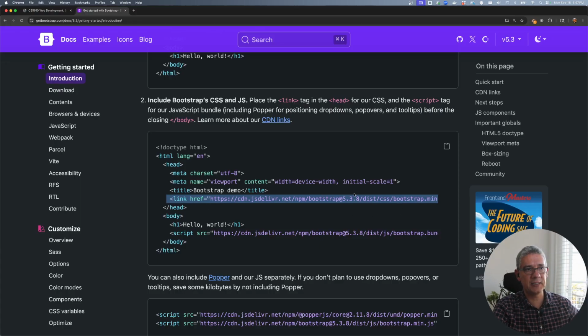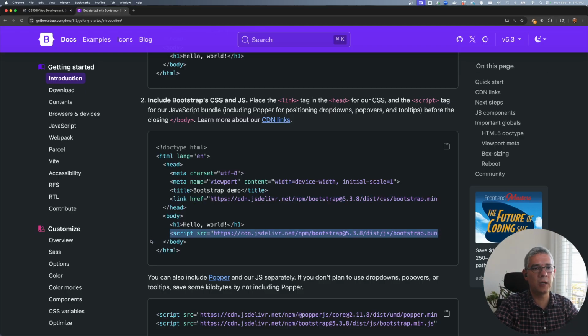One is the CSS, as you can see in here. Remember that if you load things in the head of your document, they're going to be loaded before the page is rendered. And since this is going to control how the whole page looks, we want that. And then this is where I usually like loading my JavaScript, which is right before the end of the body tag. When you put it like that, the page will first render, which is going to save you time, and then it can go and load all of the libraries.